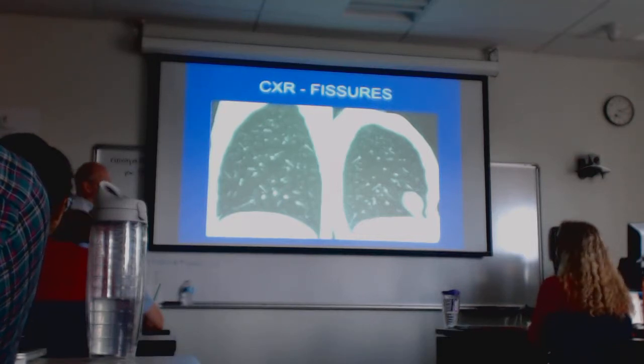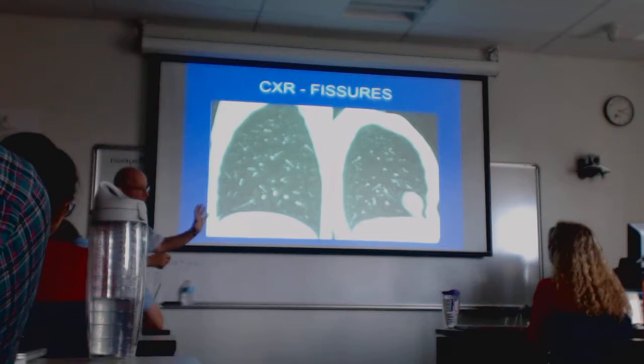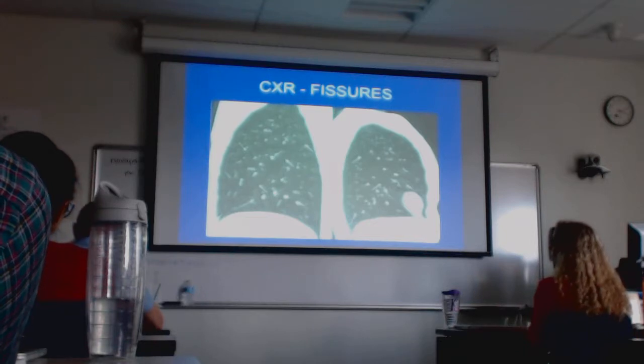You have to infer where they are. Sometimes what you'll see is, if there's a lot of pneumonia in a lung, let's say the left lower lobe has a big pneumonia, it might actually get swollen and push the fissure forward. So you might then be able to see where the fissure is. Okay, but in a normal chest X-ray with no pathology, we're not going to see it.